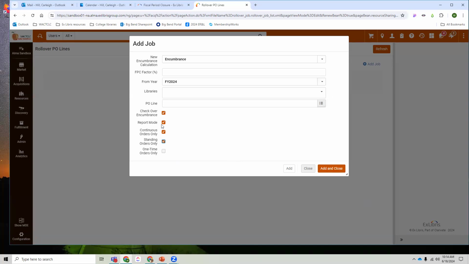So note I'm using report mode. If you do not use acquisitions, you don't need to roll over PO lines. So kind of every step of this is one more layer of do you use it, and may not be necessary for you.